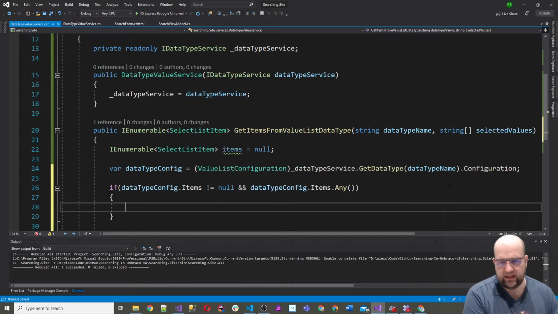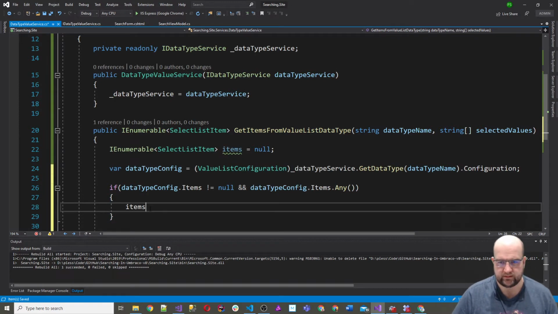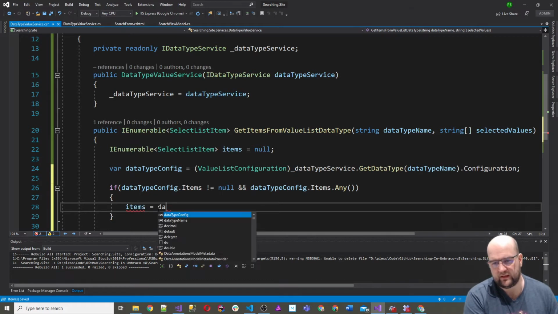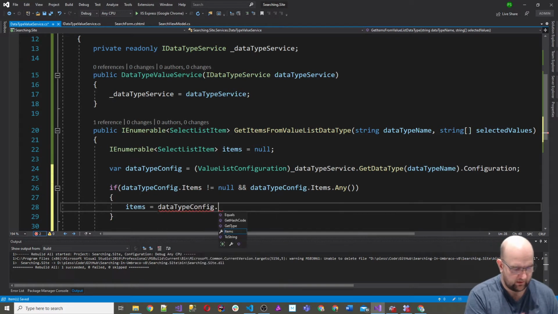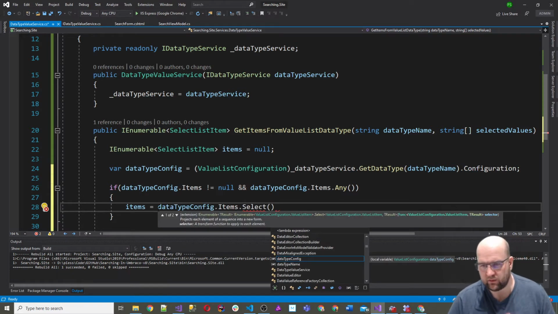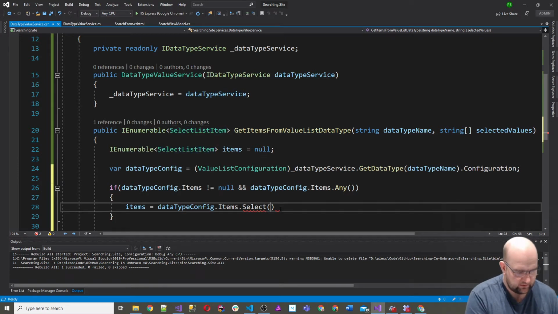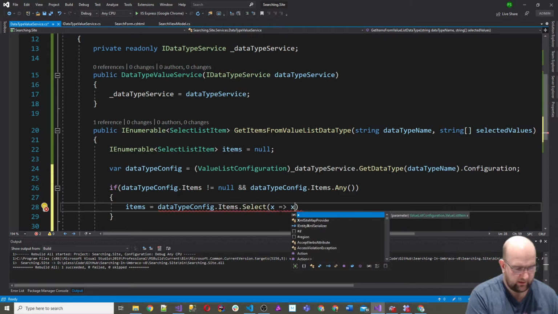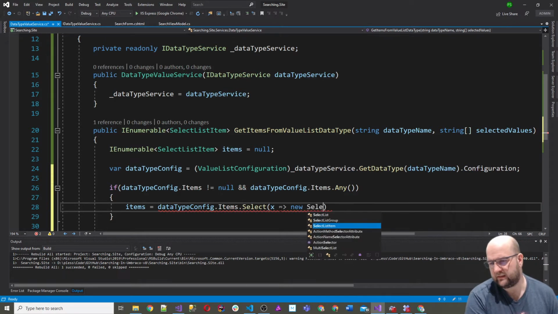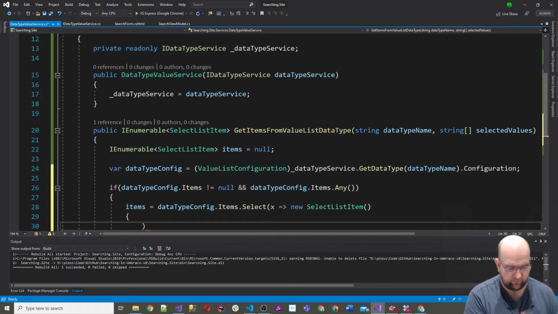So we want to say our IEnumerable up here that we've defined, items, let's say items equals data type config dot items dot select, and what we're going to do is select it into these items. Basically, we're going to create a new one of these each time. So we're going to do a lambda expression here. So x goes to, and then what we want to do is a new select list item, and we'll just define the values for it in here.